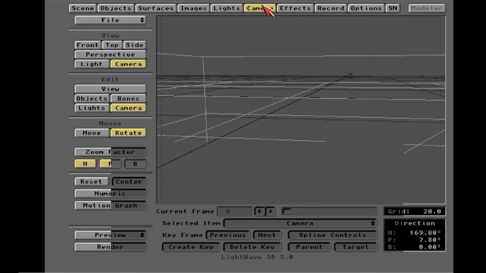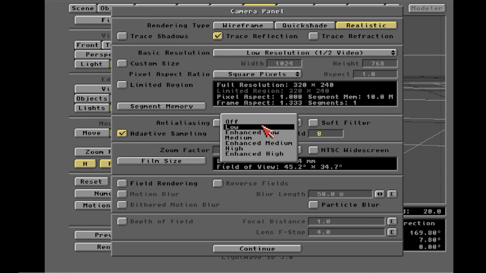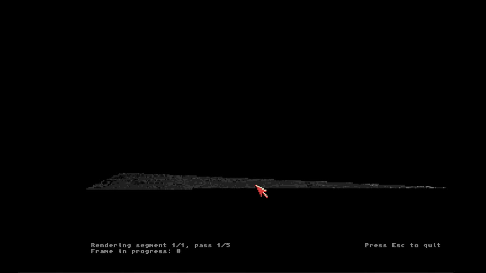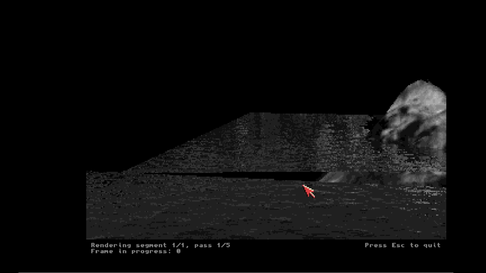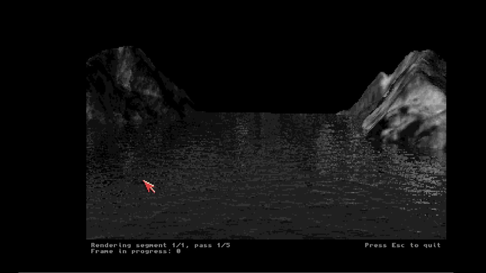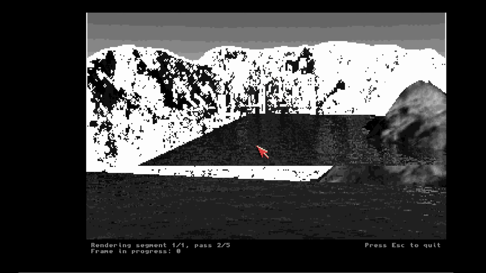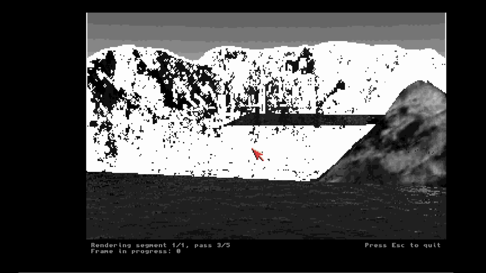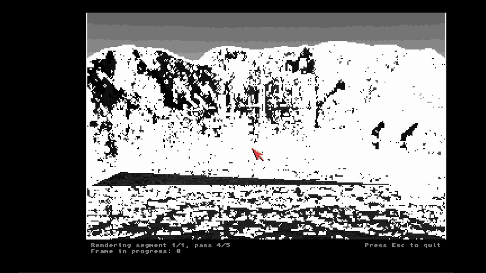And then I'm going to go ahead and drop the resolution down because our mighty 68060 is getting beat up a little bit here. And then turn on some anti-aliasing too. So what we've done now is push the minimum distance of the fog back. So the fog is going to clear the camera a little bit so it's not so foggy, and it'll help exaggerate how foggy the stuff in the background is. Give it a little more sense of depth. And now, of course, this is the anti-aliasing, which is smoothing out all the jaggies, which will help that water look a lot better.